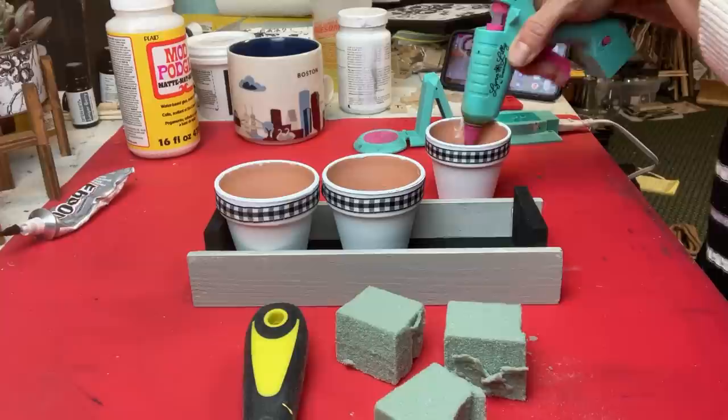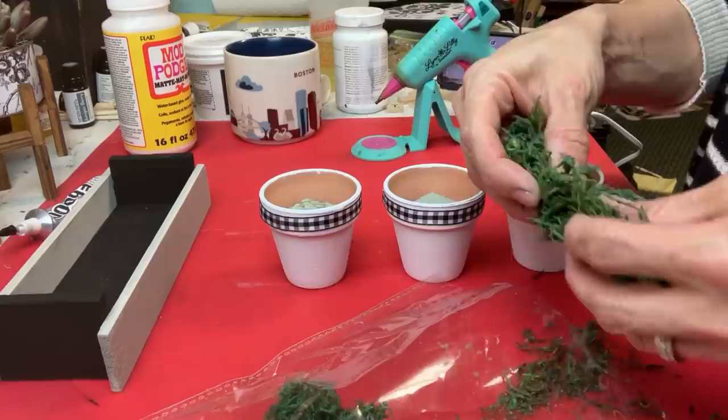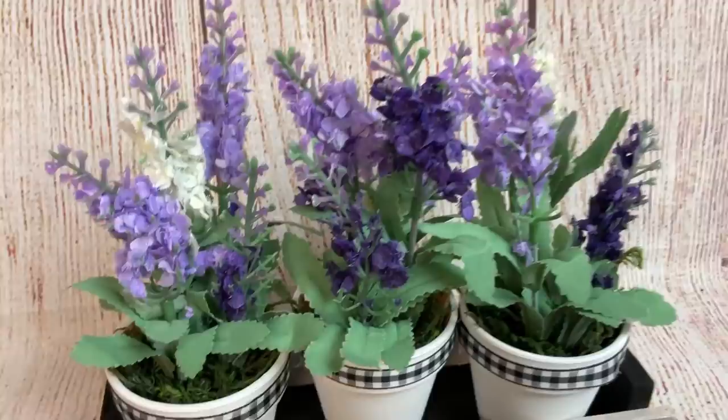Then taking just a small piece of the floral foam, putting some hot glue in the bottom of the pot and pressing that floral foam into place. Then a little bit more hot glue, and this time I am using the bright green reindeer moss in each pot as well. And then here you can see our finished product, just adding a little bit of the lavender picks that are at Dollar Tree this spring.